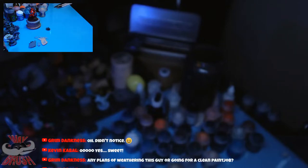Also, should I have a paint shake cam when I shake the paint? So with this color, all I'm going to do is establish some edge highlight, maybe a slight gradient, and then we're going to edge it in pure white, probably just at the lower ends, like how we've been highlighting stuff.